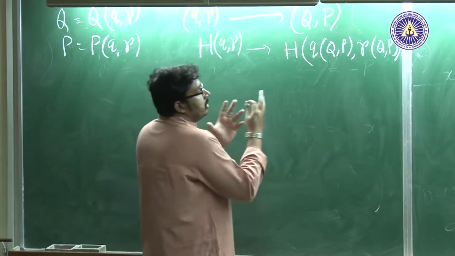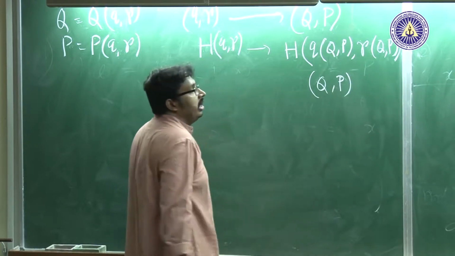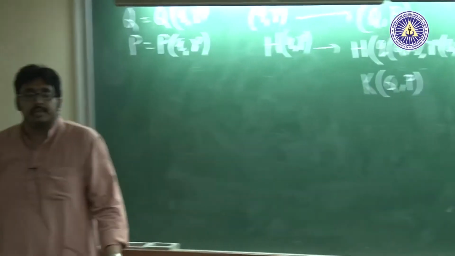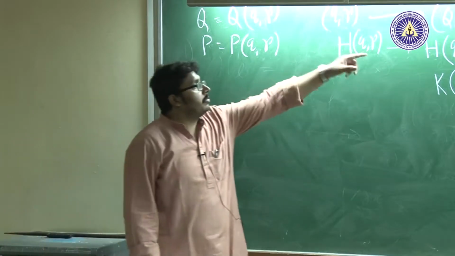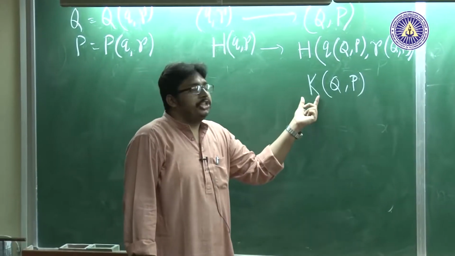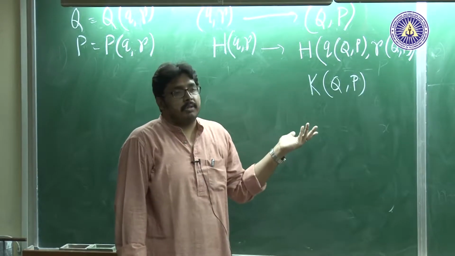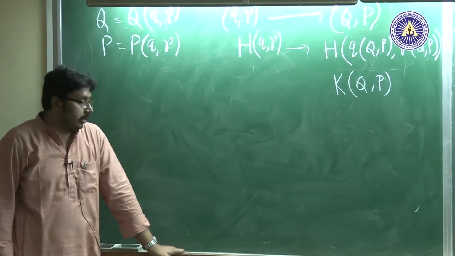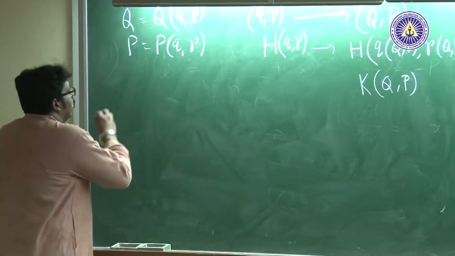Now if you want to symbolically denote it as a function of Q and P, because this is what H is depending on, you have to mathematically use a new function. That's all. It's just a symbol. Is this understood up to here? We are saying if you do the transformation, the H will go like that. Then if you redefine a function, I cannot use H here technically, though physicists are used to using H and keeping things in mind, though the functional form is not the same. We do that, but here we will be a bit more precise, otherwise doing calculation will be hard. We will mess it up. Okay, up to here? Now let's proceed.